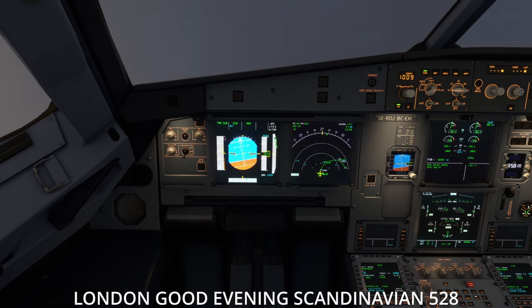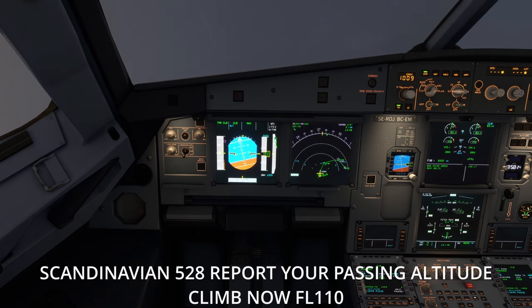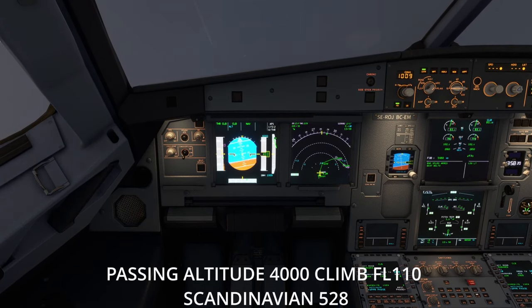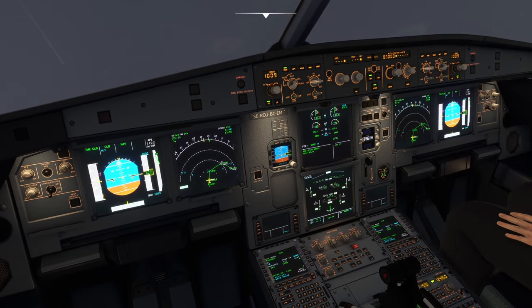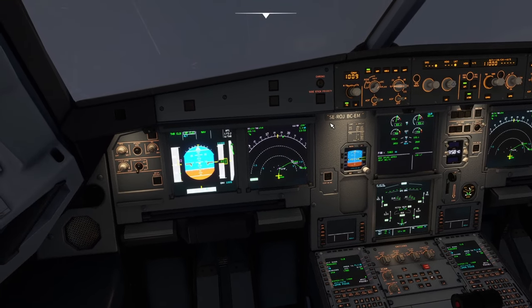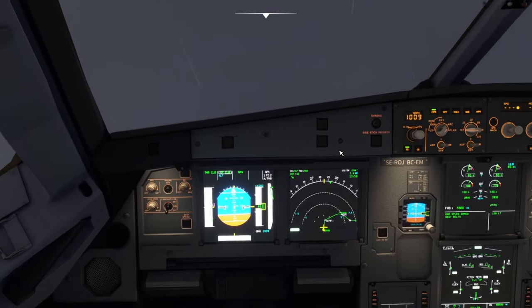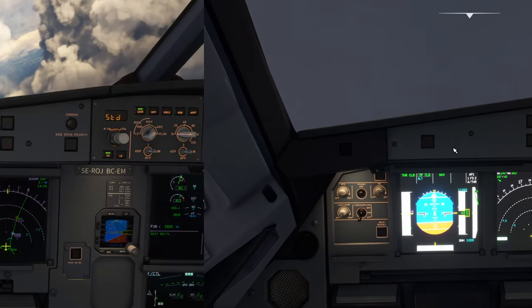Good evening, Scandinavian 528. Scandinavian 528, report your passing altitude, climb now flight level 110. Passing altitude 4000, climb flight level 110, Scandinavian 528. Okay, climb 110. Correction, altitude. Channick 6641, descend to altitude 4,000 feet, QNH 1007. Descend to 4,000 feet, QNH 1007.